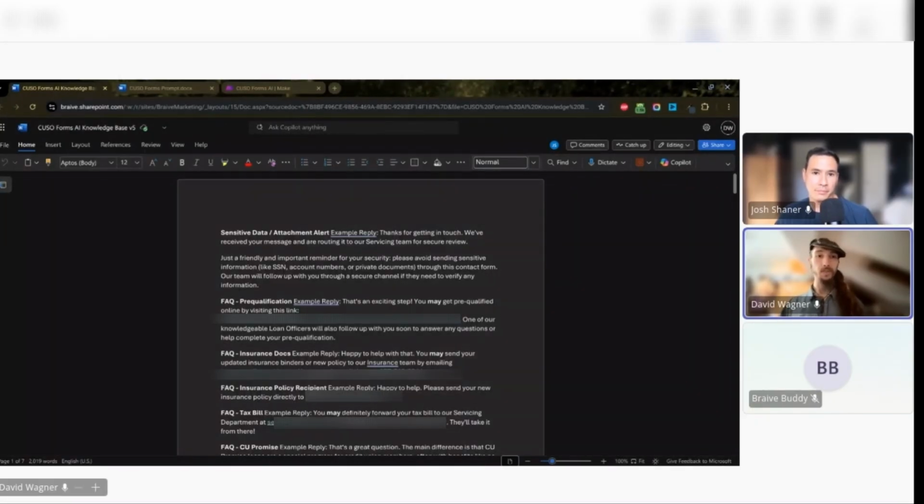Most of them would definitely be a direct FAQ match. So we got a whole knowledge base, a whole document here full of specific FAQs that were quite regularly asked during the 6 months we audited. And this knowledge base here is basically where the AI draws most of its sample replies from, and also the specific forwarding parameters, whether it goes to the insurance team or to servicing.